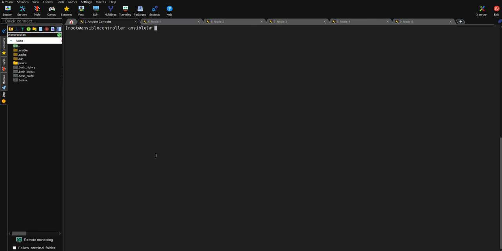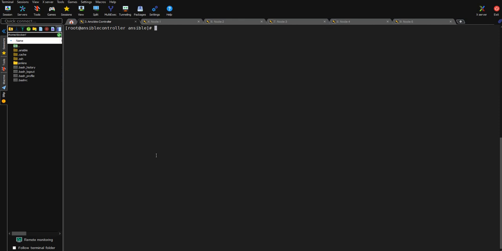If you have any issue with how to do SSH, I'll put that in my description. You can go there and check how to create an SSH key, and how you can copy that public key to the nodes. Once you copy the id_rsa.pub file, you can communicate with the other machine without any issue. So this is what I did, and I'll mention the steps in my description list. If you have any issue, you can post a comment, and I'll come back and tell you the process.